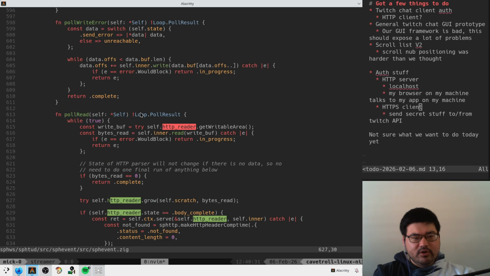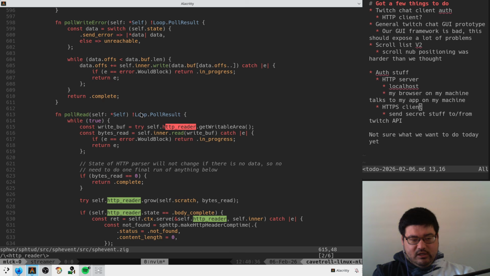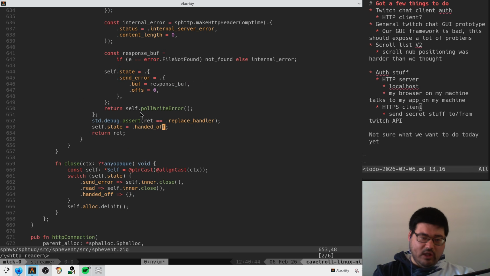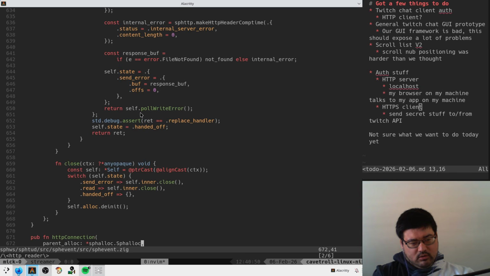Okay. So I presume that this connection handles some HTTP reader stuff, and eventually will call out to our thing. Handed off. Oh, interesting.